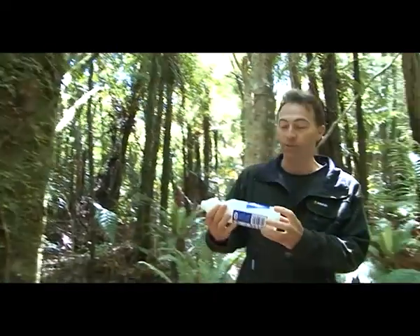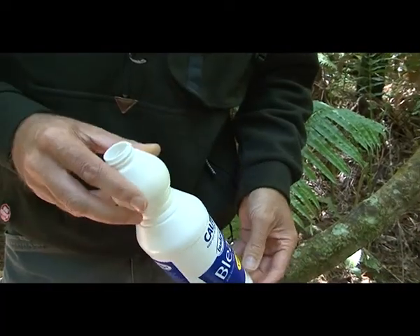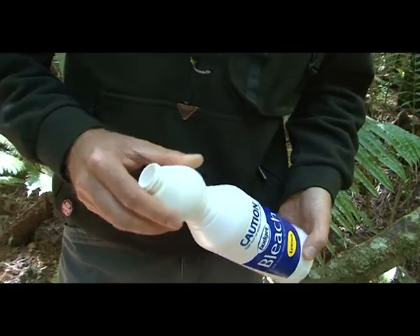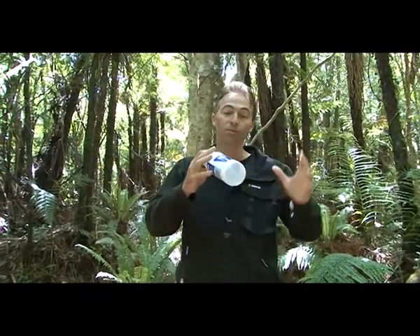we like to get a bit more volume, we like to really reach out. So you've got one option here — this is a cheaper version — that's the ordinary Genola bottle. You get it at your local supermarket for $1.50, $2, cut the end off, empty the solution out and clean it out and away you go. And that gives a bit more volume there.